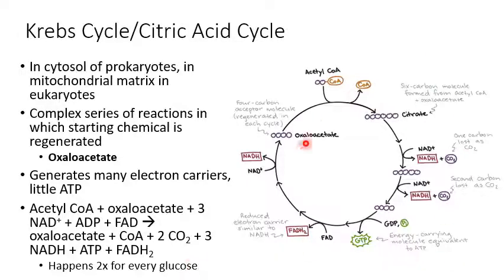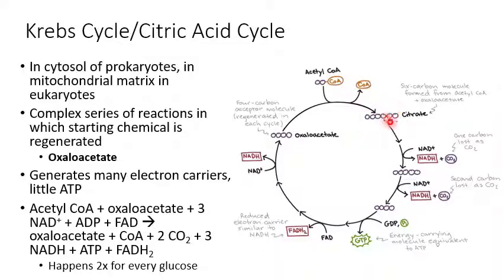Basically what's going on is you're starting with your oxaloacetate, then you have acetyl-CoA come in from pyruvate oxidation, and you're going to take these 2 carbons off of acetyl-CoA and add them to oxaloacetate. When that happens, that gives you citrate. So oxaloacetate has 4 carbons in it. The acetyl group here on acetyl-CoA has 2 carbons in it, so citrate has 6 carbons. And then you're left with just CoA by itself, so that's going to leave as a product.